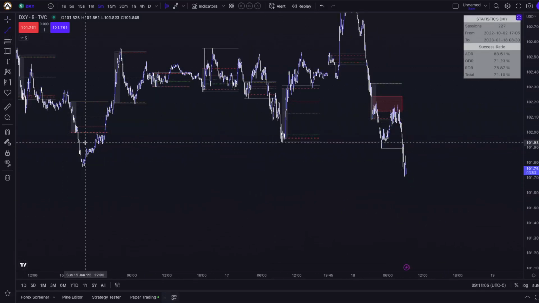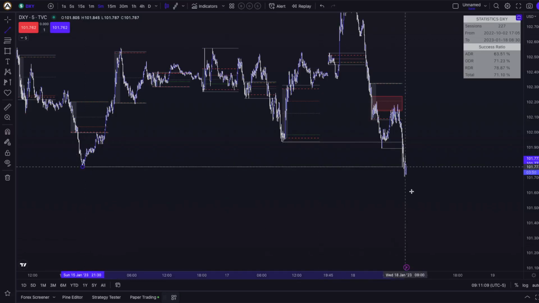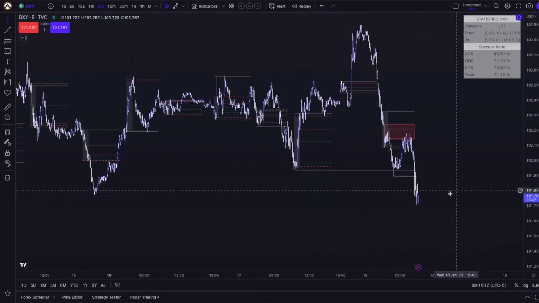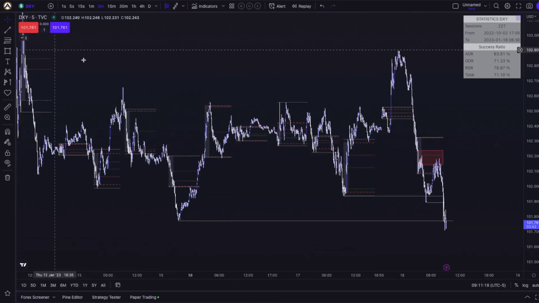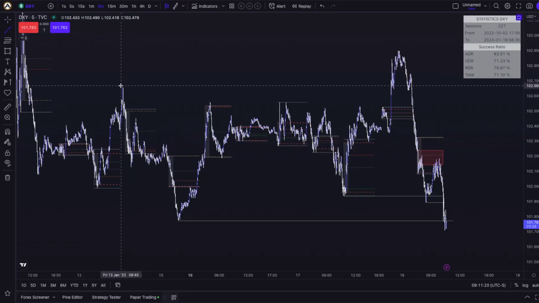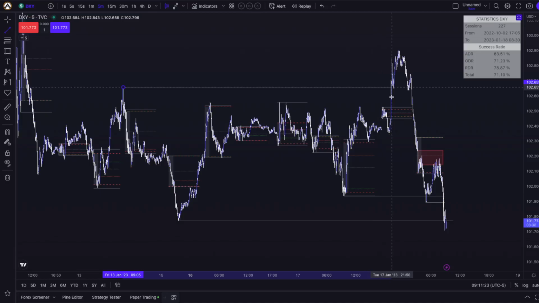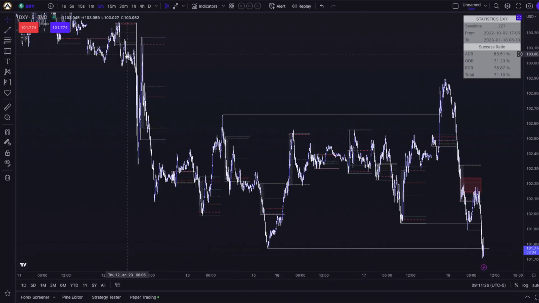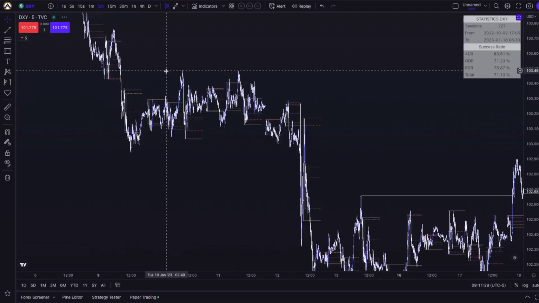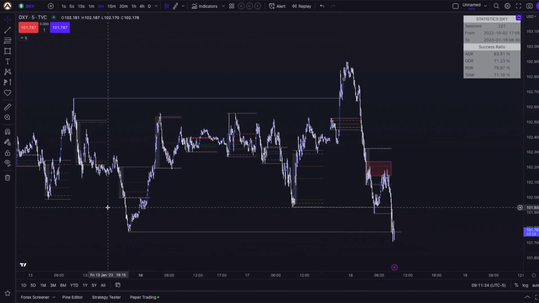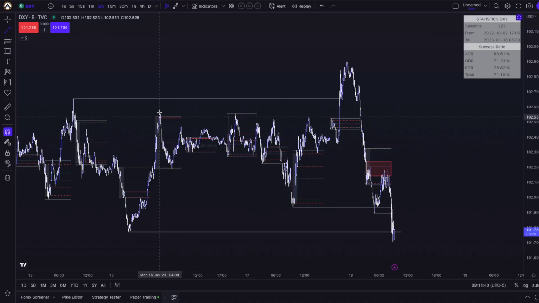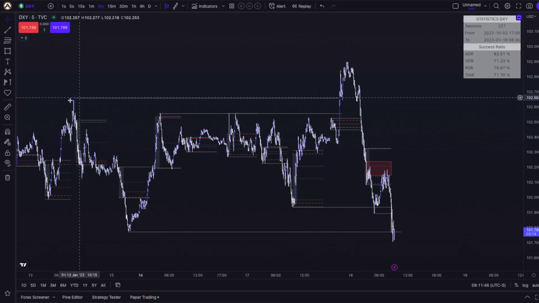We took out Monday's low right here. It has already been taken out, so we are currently at the low of the week on the DXY. And this is our Friday's high, taken out right here. And our previous week's high is somewhere up here, right above this consolidation. But we took out Friday's high yesterday on Tuesday on the DXY. DXY is a very technical pair. So if we have a look, we see a bunch of equal highs also right up here. Equal highs taken out above Friday's high.